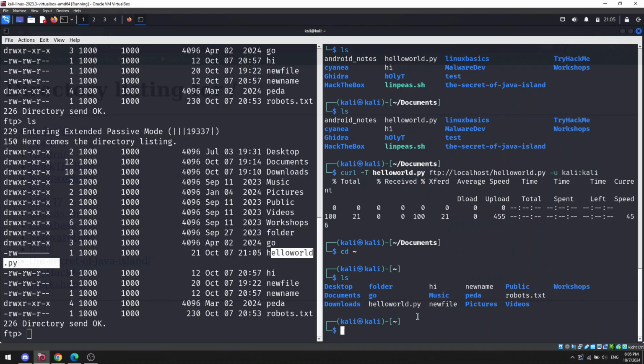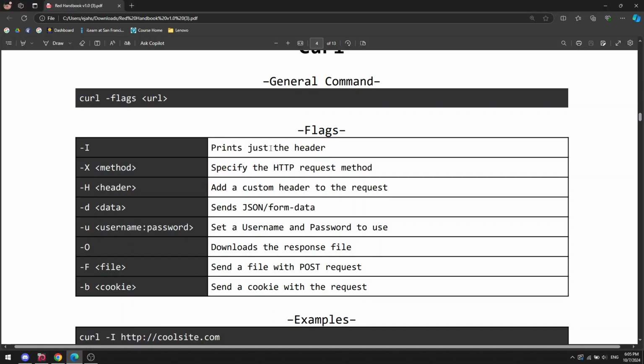So yeah, you use curl. Let's go back to the PDF. curl -I prints the header. That just tells you basic information of your response. -X is technically optional, but if you want to look for the options, like what you're allowed to do for a website, it is pretty useful. -H is a custom header. I will talk about that later. -d is JSON data and form data. I wish I had an example to show that. I will come up with something later. I just need to find a website where I can do this safely. And then, yeah, -u, you can log in with a username and password.